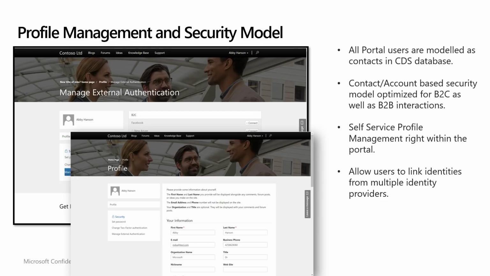All of this, again, we give self-service capabilities to users a lot in portals. There is a whole profile experience which an end user will have, and you can control what shows up. That experience will allow them to change simple things like names, and they will be able to change email addresses, select preferences, those kinds of things.